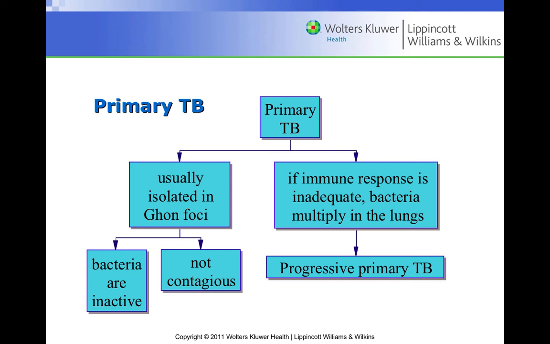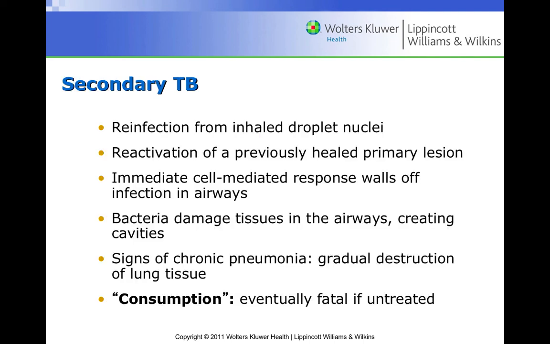Another high-level concept map. We can get secondary TB, so it's reinfection or reactivation of a previously healed primary lesion. Not a good thing, but know that you can get TB, and we call it secondary TB. The diagnostics are pretty much the same as what we do for primary TB.